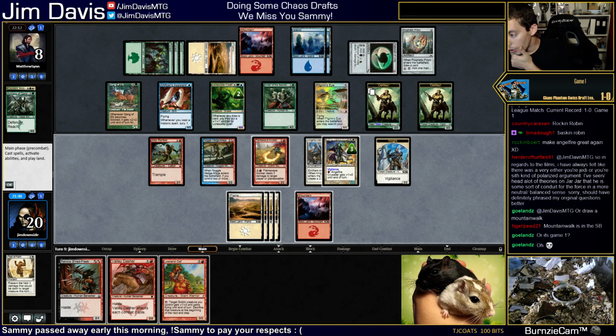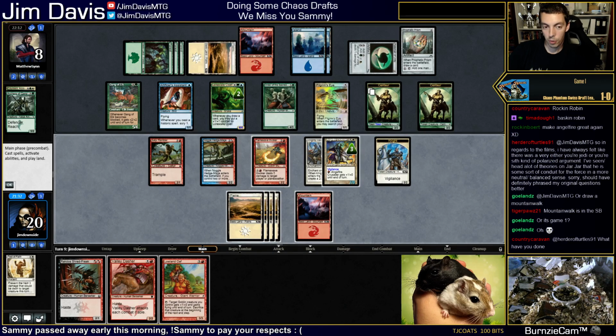I have seen or heard a lot of theories on Jar Jar, and that he's some sort of conduit for the Force in a more neutral, balanced sense. That is the stupidest thing I've ever heard in my entire life. Jar Jar Binks is a stupid cartoon character for children and nothing more. That's all there is to it. Sorry.